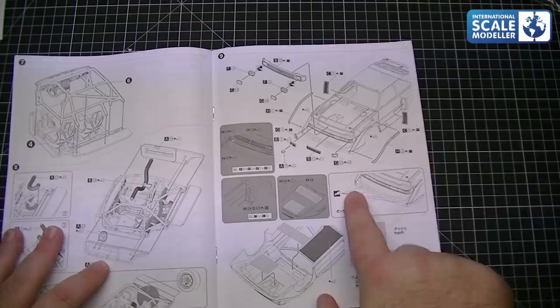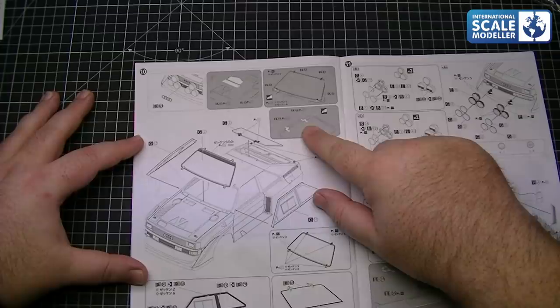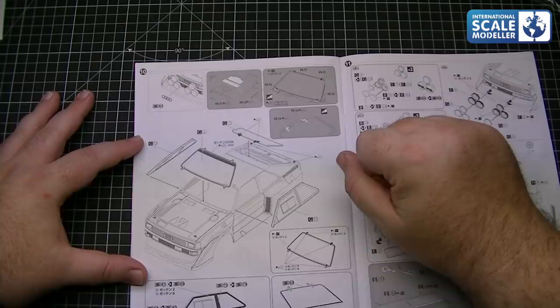And then we're on to the glasswork. So glasswork's there. You've got the PE. Cut that off the glass. No thank you. I ain't touching that glasswork like that. That can stay like that. I'd rather paint it, to be honest. But it's there if you want to do it. And fair play if you do.